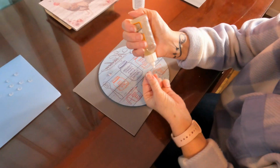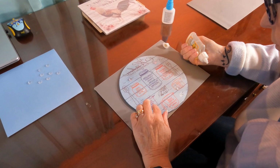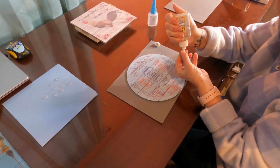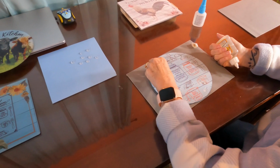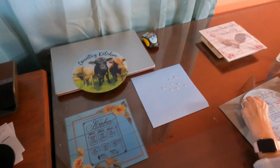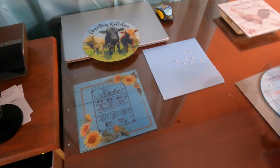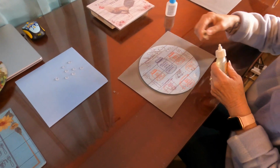Okay. So, yeah, just use Gorilla Glue. Put your feet back on and let those dry, and they'll be ready to use. And it's recommended that you don't put these in the dishwasher. Hand wash them. The vinyl is very durable. I mean, it will scratch, obviously, if you try and scratch it with something sharp. But even in using it, you're not going to scratch the vinyl because you're going to be using the other side of it. I'm talking about cleaning or something.